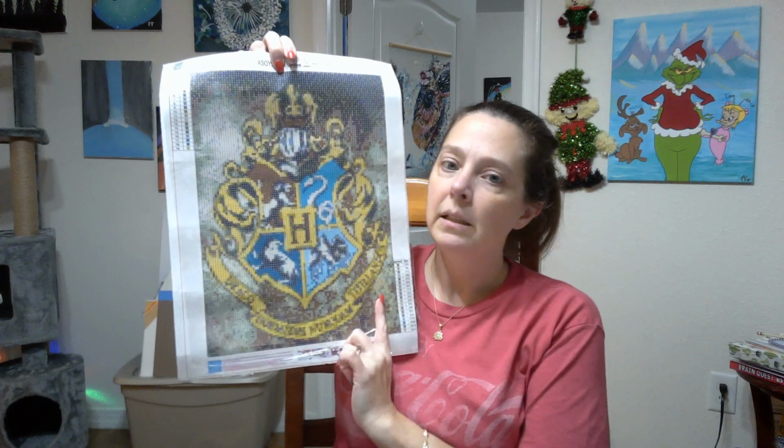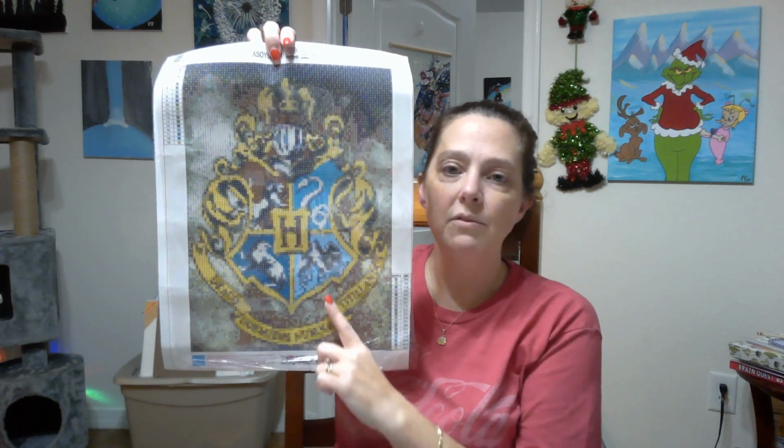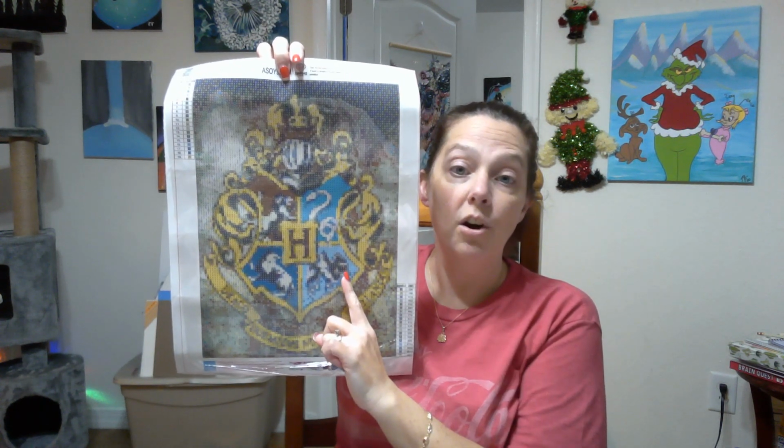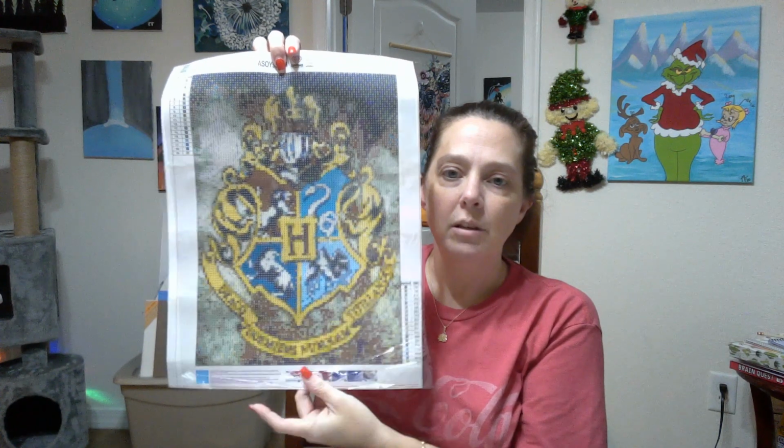Here we have, look at this. Beautiful. So pretty. I was so nervous when I bought this because it's a 30 by 40 and I thought, oh man, it's going to be so bad. You cannot read the Latin on the bottom. It is what it is, but I am happy with how each of the houses' mascots, I guess you call them, looks. And I am really happy with the shape. I do have one of these that is horrible. You can't even tell what each of these are. So the raven is a little sketchy, but I think the others are going to be okay. So I am happy with this. When I get it done, it'll go up next to Emily's Hufflepuff. I got her a Hufflepuff.